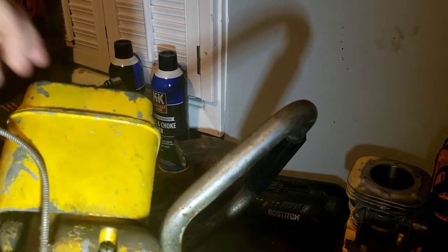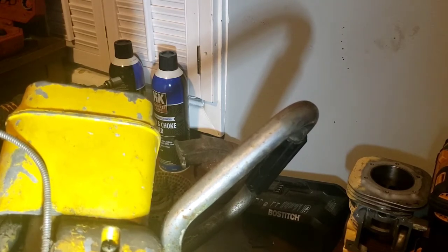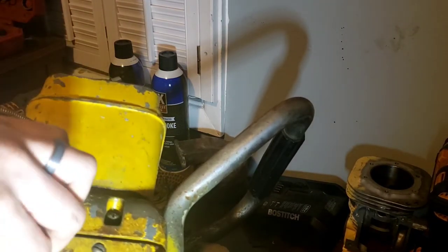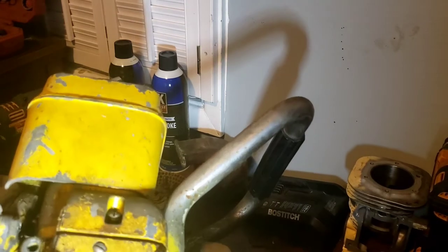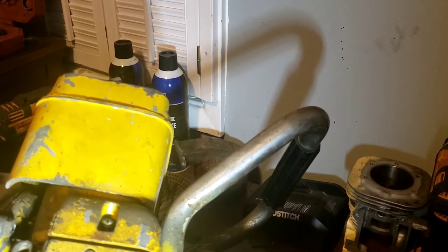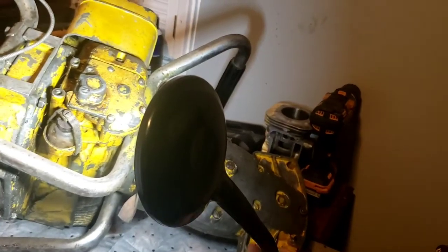Throttle cable has... I went and bought one. I bought needle nose pliers when I was at Harbor Freight today, the first thing I grabbed, three different types. So, pull the pin for the throttle cable, get her undone. What's left of a pin back in there. I don't think there's anything else going to stop us that I know of or can remember. Put you guys back there. Light up there.